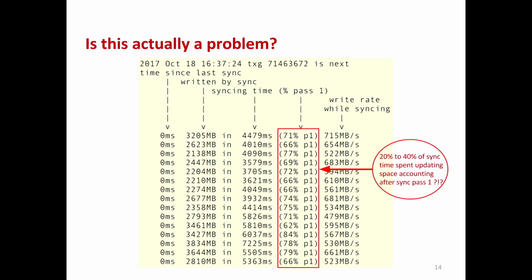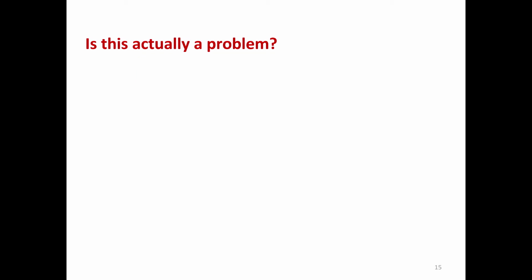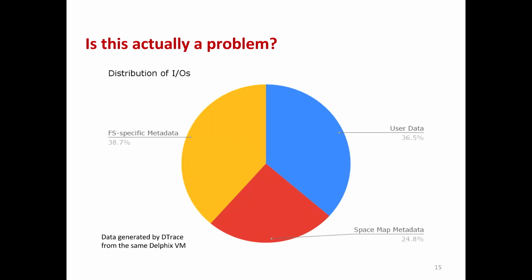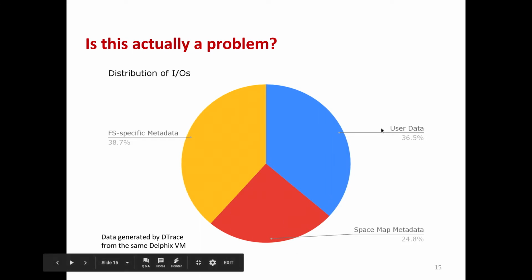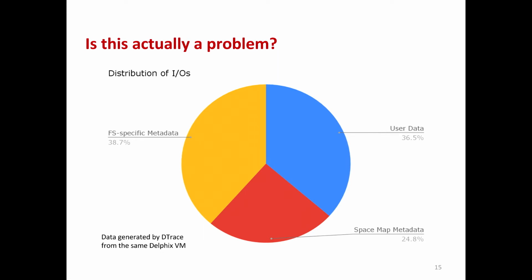So, looking more into each individual TXG and at what type of IOs we do. This is data generated by dtrace, and I present it in this way. I hope it's more intuitive, but basically around 37% of our IOs go to write user data. Around 39% is actually triggered by the user data changes. We have to update indirect blocks for the user data and things like that. But what I want to highlight is that around 25% of our IOs go to appending space map metadata. And it's not that we actually utilize all of our bandwidth. As I said, we append a small amount of entries to each space map of all the metaslabs.